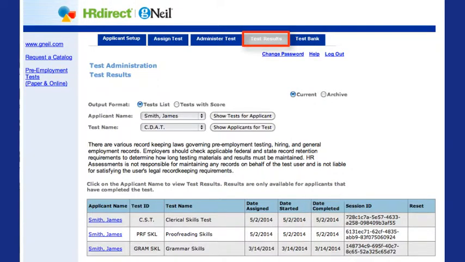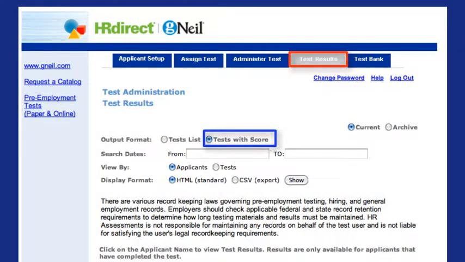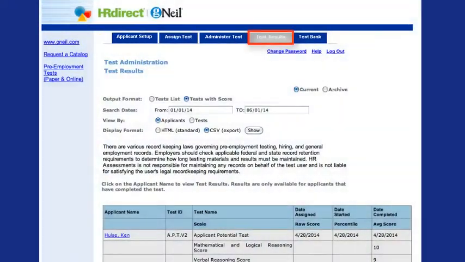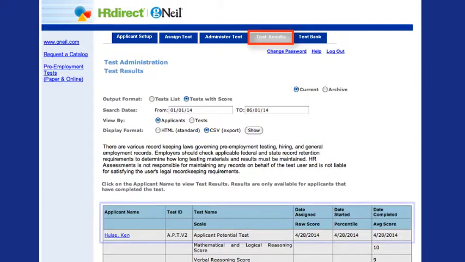To review results, click the applicant's name, or select the Test with Scores button to view results for multiple applicants at the same time. Here you can search for a specific time period, by test or by applicant. You can view this report in your browser immediately on screen or export a CSV file to Excel.